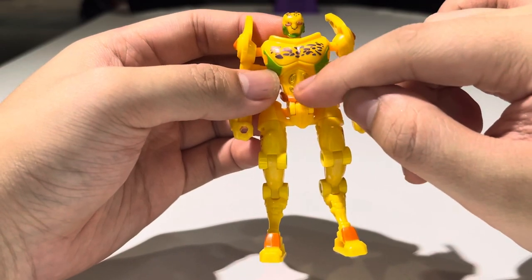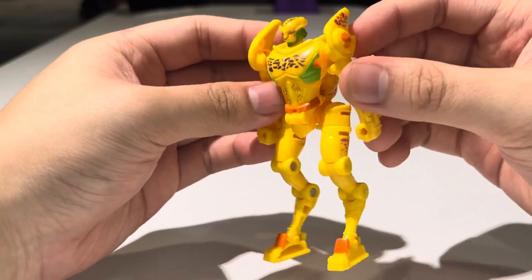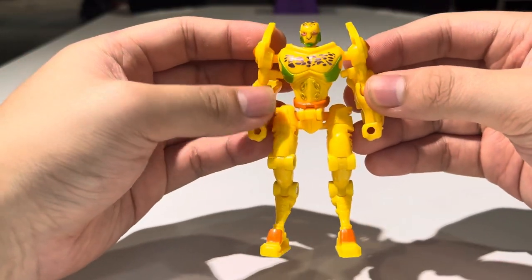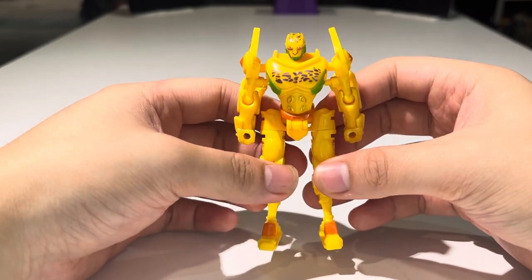Some gold paint on the belly, the orange paint right here at the waist, and a little bit of green paint on the chest, the spots there. And that's pretty much it for paint. There's not much to talk about in terms of paint. So, yeah, all in all, he looks pretty cool. He looks pretty good. So I'm not complaining.